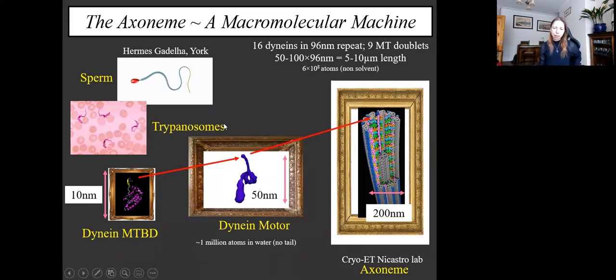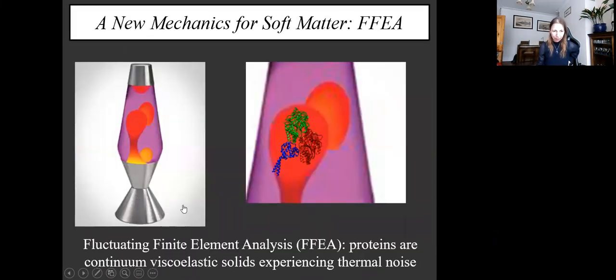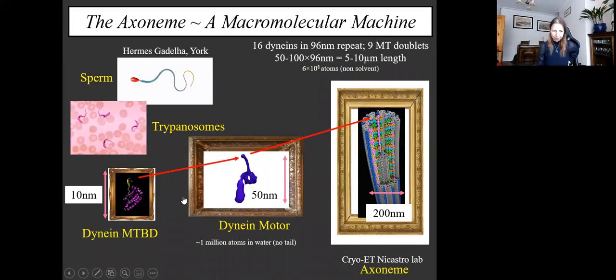One of the systems I'm very interested in is the axoneme. This is a really nice picture from Hermes of a swimming sperm, and the machine that's doing the swimming is this thing, the axoneme. And the axoneme is the most incredible multi-scale motor. So this is an atomistic simulation, if I can get the movie to work. Yeah, this is an atomistic simulation I ran. I can't get that one to work, so let's just try this one. Here we go. So this one's an atomistic simulation.